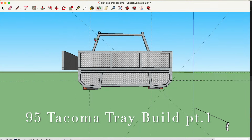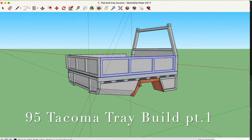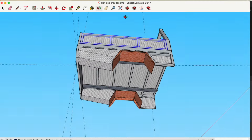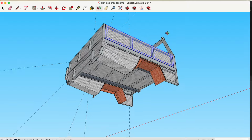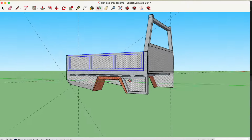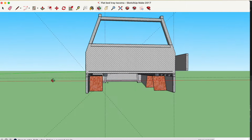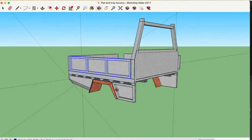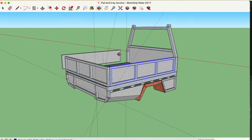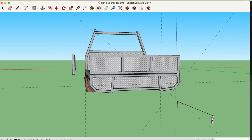Okay, this is the design for my 95 Tacoma tray build. I initially drew it up here in SketchUp just so I had an idea of the overall design I wanted to do. That way I wasn't creating the whole thing from my head. It's always easier to have something drawn up just so you have an idea of what it's going to look like in the end. I didn't go with all of the details that I had put on this design, but it's pretty close.